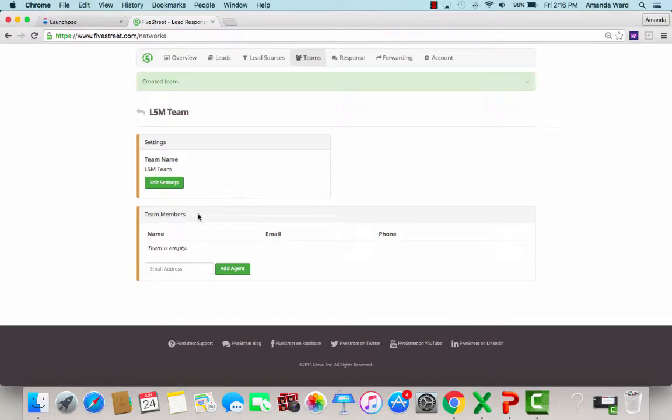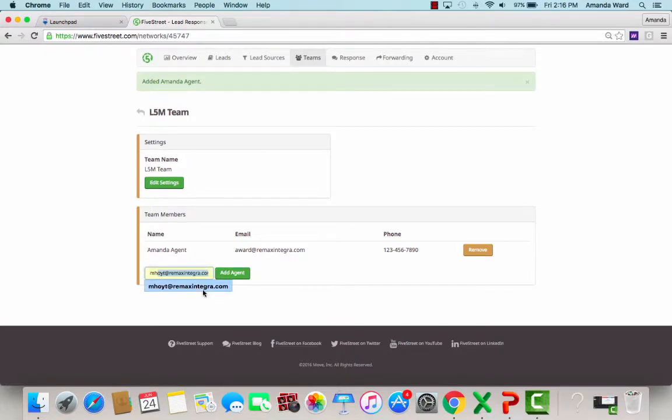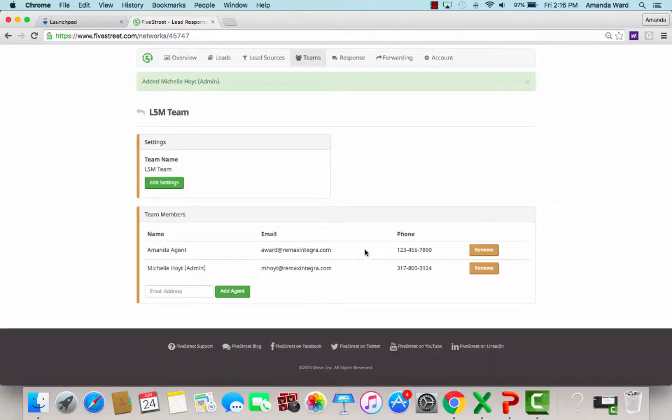Now the next step is to start adding people. So as an example, let's just say that I had 3 agents in my office that want leads to come to them from L5M, but nobody else in the office wants that zip code. So the first thing I'm going to do is add those 3 agents. So I'll just add myself as an example, and we'll add one other person just for the example. So I have 2 people in this team now. You could add as many as you'd like. You could add half your office if you wanted to. There's no limit.